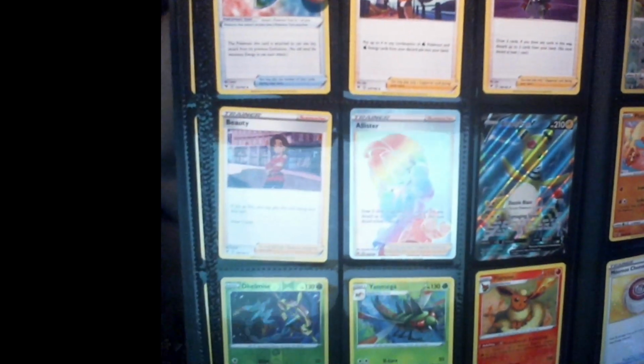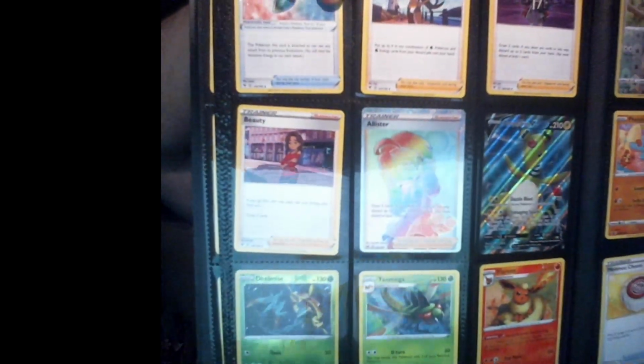Yeah, it's mostly reverse holos, commons, and uncommons. Here we go. One ultra rare and one secret rare rainbow over here. That's a trainer rainbow card, and then ultra rare Ampharos. Some more classic cards. So that's mostly like my old cards and original rares. But then this one has my Japanese cards, I believe.